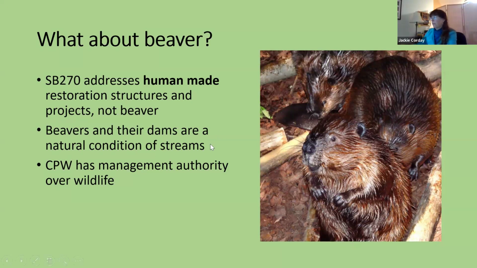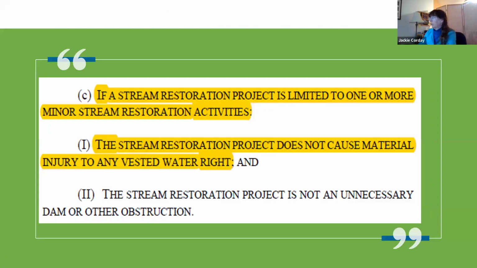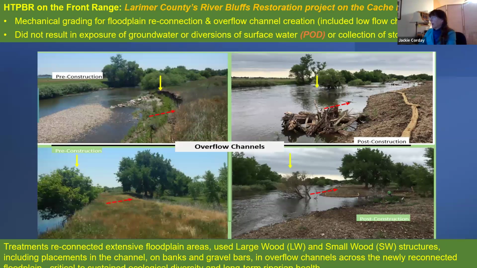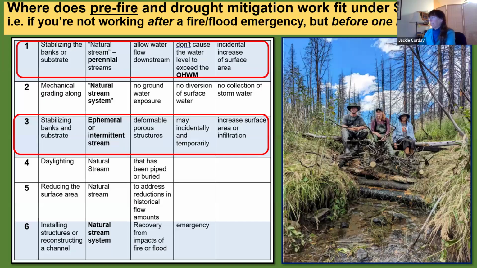I almost need to back up the slides. Oops, I can do that pretty fast. I just want to go back to those criteria. Okay, I think what they're asking about in particular is the criteria under this one, perennial streams. That's pretty much where you're going to be doing potentially BDA-type work. And again, here's the criteria that are really critical: allowing water to flow downstream.